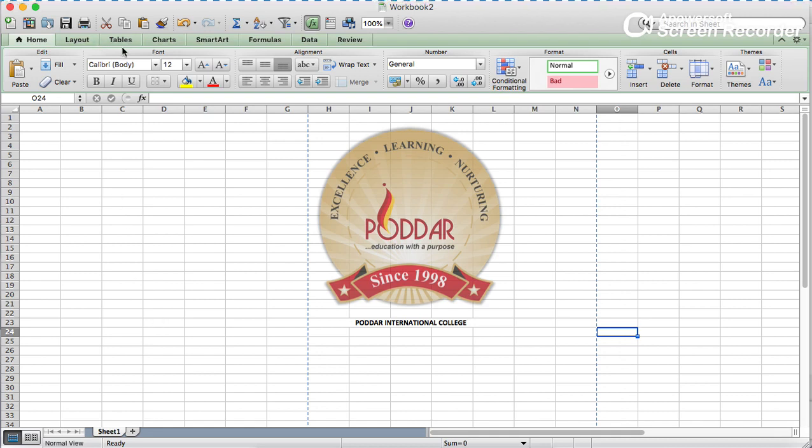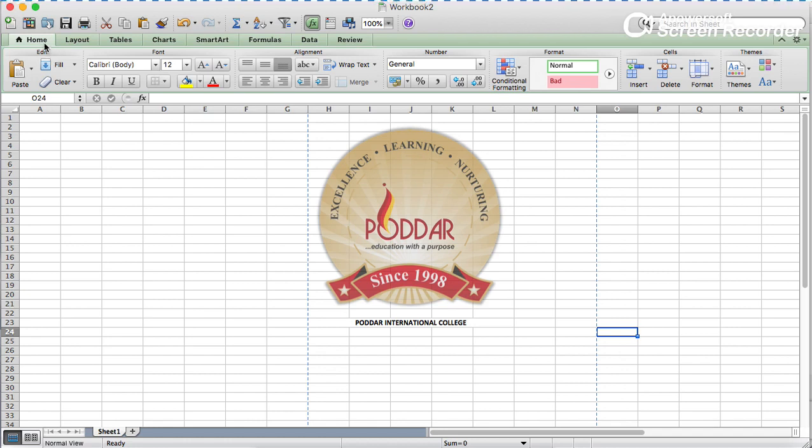At the top of this screen, there is a quick access toolbar, the only toolbar available in the new versions of Excel. Below this toolbar, we have different tabs: Home, Layout, Table, Charts. Earlier, these were known as menu bars, but in the newer versions of Excel, we call them tabs. Each and every tab consists of similar types of options.